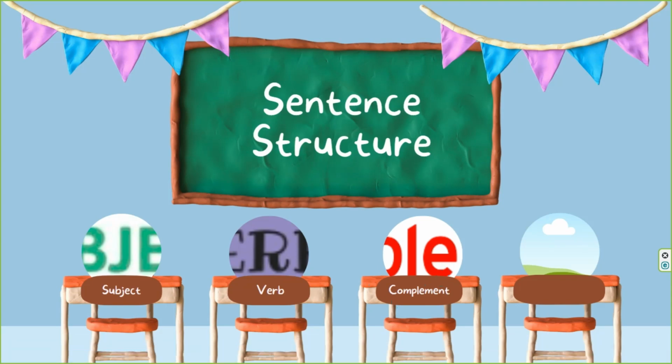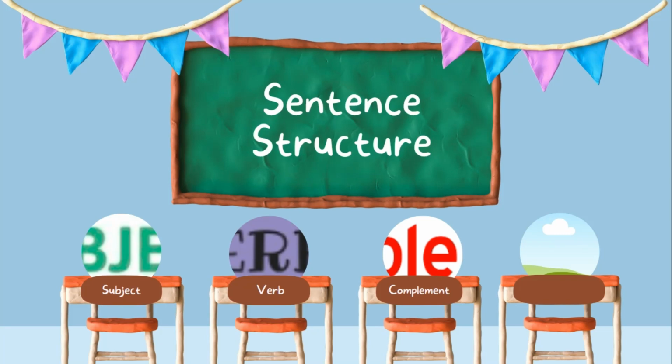Now, the complement is very special because you're going to give more information into your sentence. So you're going to be using words such as in the garden. Maria Jose jumps in the garden. That would be the complement of that sentence. Now, I want you to notice something I said. I said, Maria Jose. What is the personal pronoun of Maria Jose? Maria Jose is a she, right?